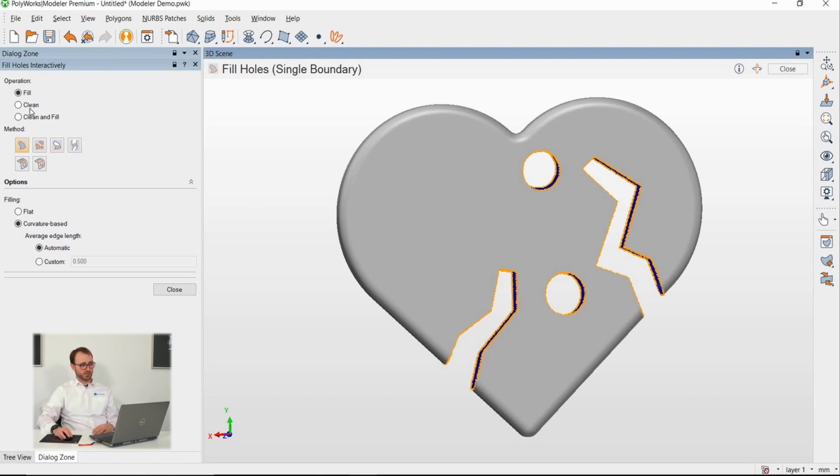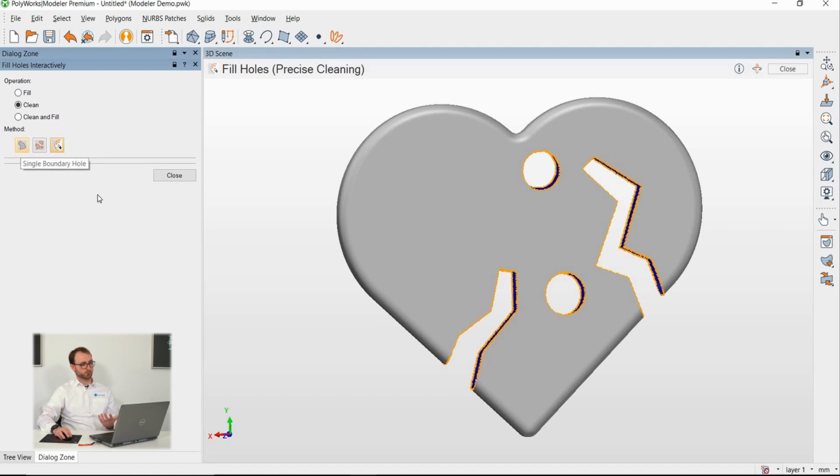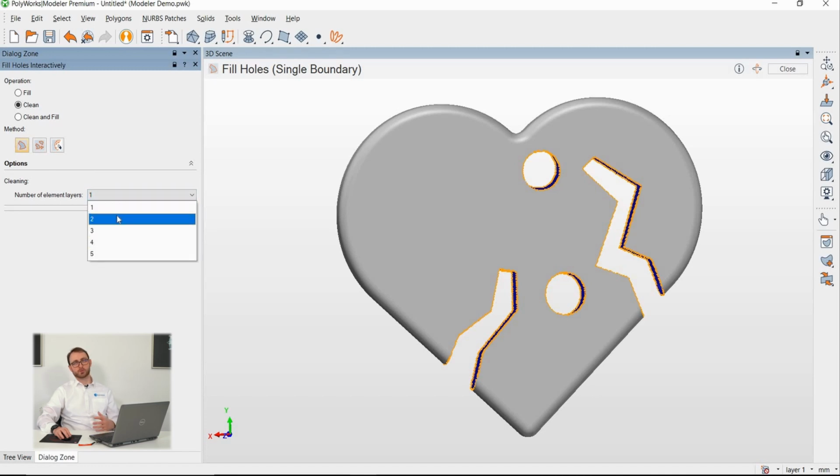Now, what I could potentially do is clean it first. So what clean will do is if I use this one here, which is single boundary hole, it will remove a layer of the hole first. So the hole and the STL, sorry, are made up of lots of different triangles, which you will be able to see in a second. I can choose the number of layers that are removed when I click. So if I set that to 2, for example, if I hover over the boundary, so if I use this one here so I can see which one it is I'm using, left mouse click, and you will see that that begins to actually increase the size of the hole. So that looks to clean up the edge to start with to aid the closing.